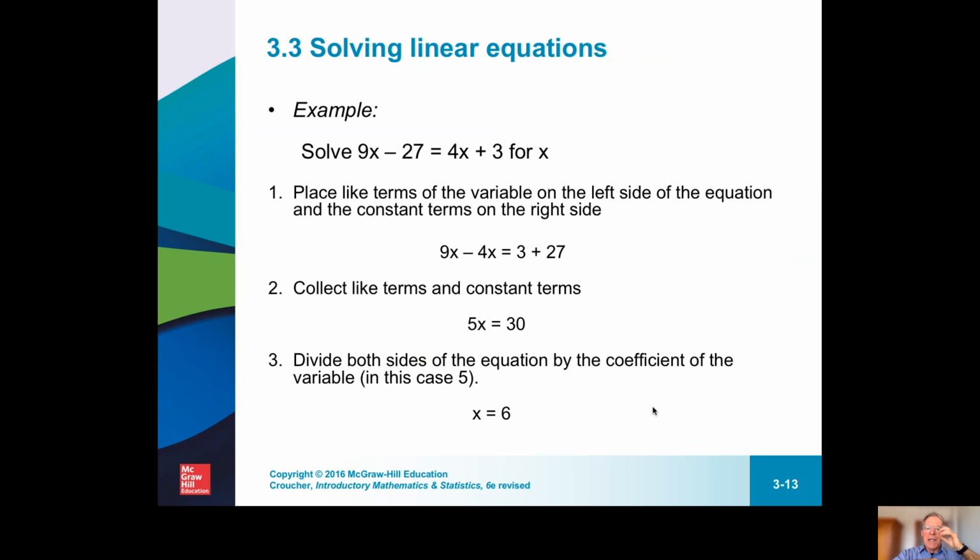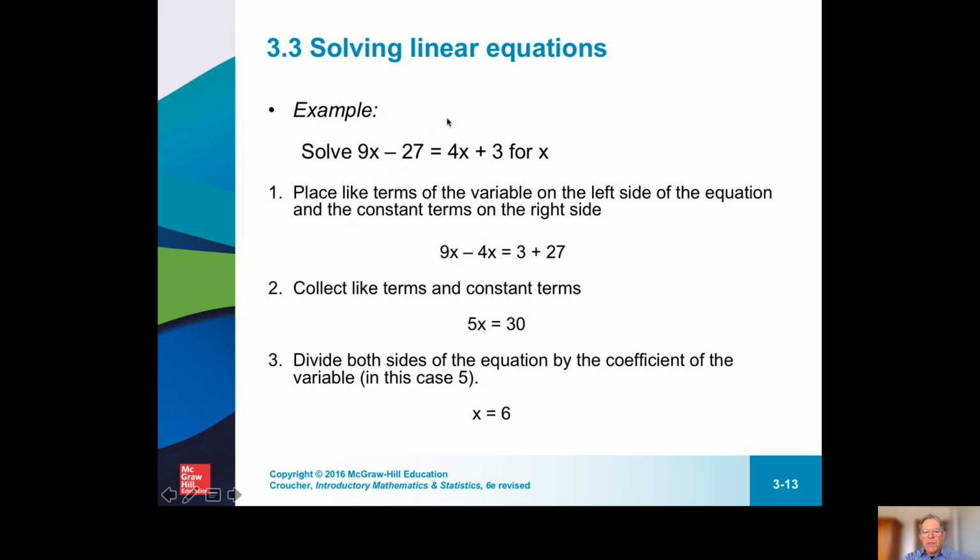What about solving linear equations? So imagine we've got this equation here. Oh, sorry, just make sure. Yeah, here it is. Here's the original. 9x minus 27 equals 4x plus 3. So we've got to gather the like terms. So what we would need to do is subtract 4x. Whatever you do to one side of the equation, make sure you do it to the other side and everything will be fine. So we'll subtract 4x from this side of the equation, 4x from this side of the equation, and that 4x minus 4x will cancel out. So we'll end up with 9x minus 4x on this side of the equation.